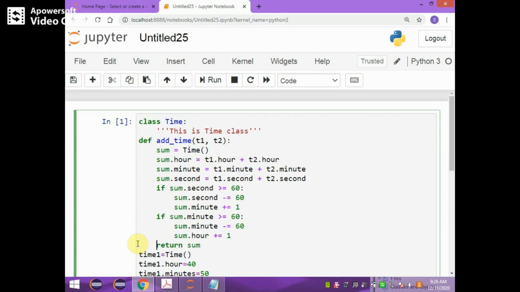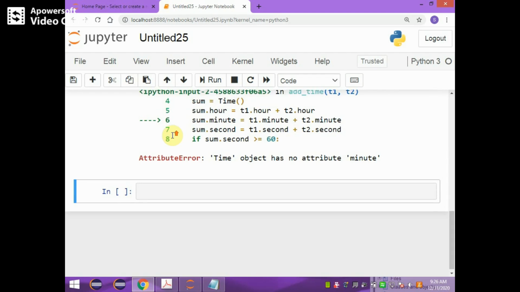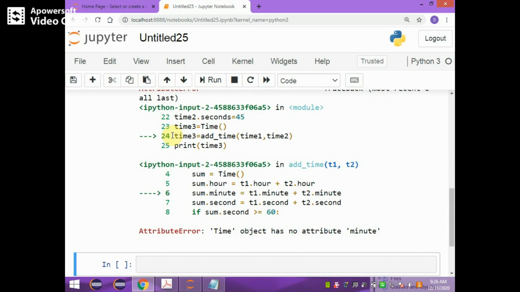Return a sum. Now if you work on this, it displays time3 after addition, but it won't display it in the hours, minutes, seconds format.